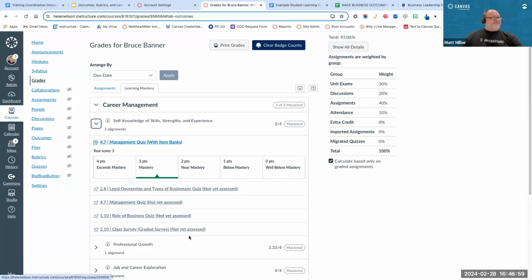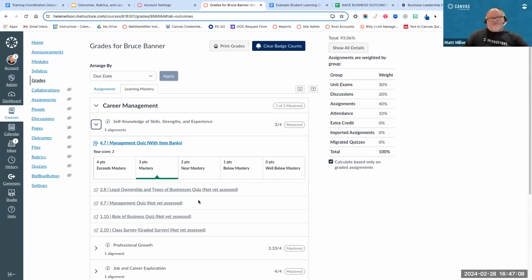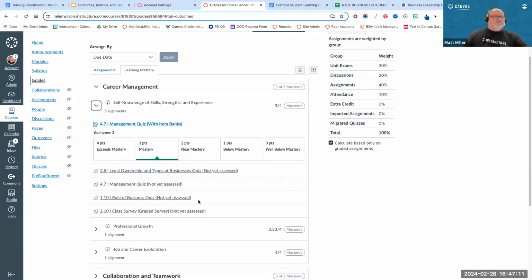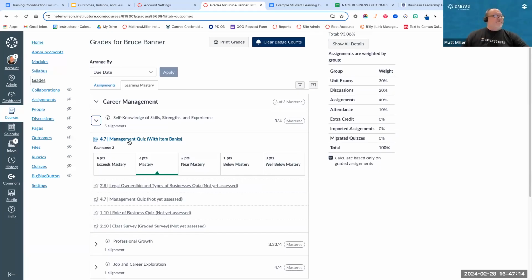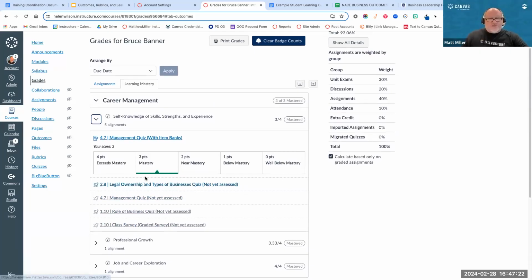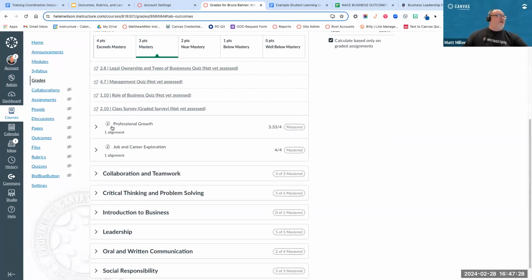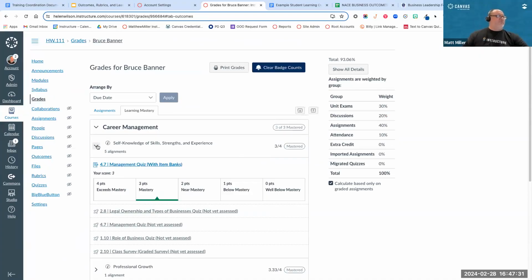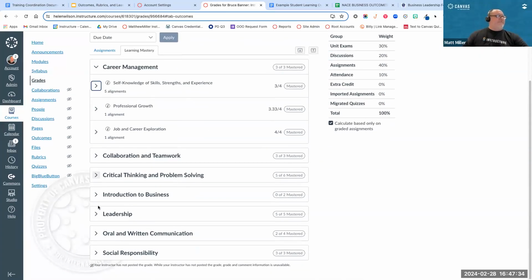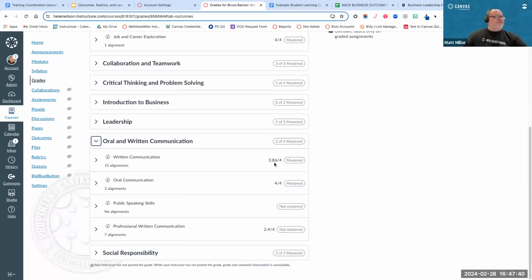If it says not yet assessed, it means that he hasn't taken that yet. It's kind of difficult to do with fake students and fake assignments and all. In your classes, hopefully it'll be a little more meaningful and you'll be able to see a little more data there. But you can see where it was assessed in this management quiz that the student was able to master it. And remember, whatever the highest score is will be what is assessed there. So again, this is how the student stacked up with that particular outcome. You can see the same thing in these different outcome groups, as far as if it has been assessed, this is 3.86.